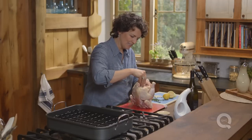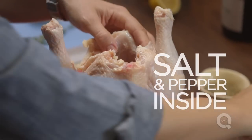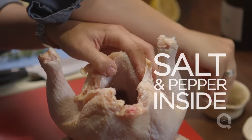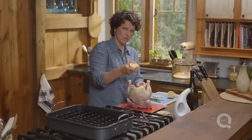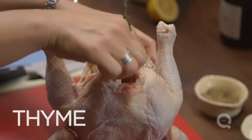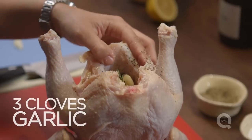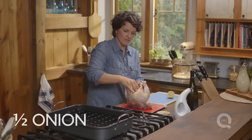Salt inside — this is the only time the chicken flesh actually gets seasoned, so be generous with that salt in there. The rest of the salt just goes on the skin. Salt and pepper, and then let's take a lemon half and squeeze the lemon inside the chicken. Drop it right inside, then take some fresh herbs and plop those inside as well. The smashed garlic cloves go inside, and put half an onion in there as well, just for a little flavor.